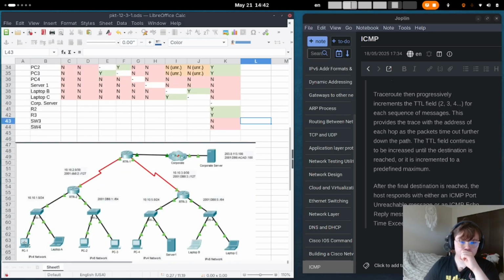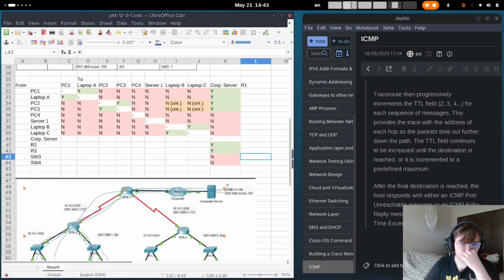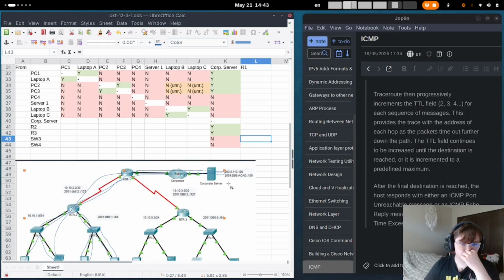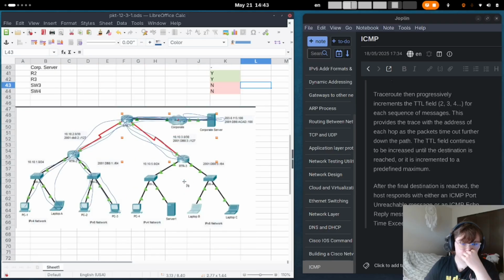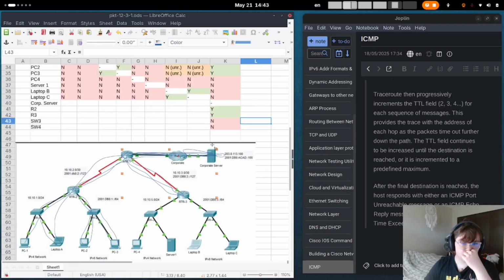So from PC1, we can reach the corporate network, as from PC2. From PC3, from PC4, we can reach the corporate network. From R3, we can reach the corporate network. From switch 3 and switch 4, from the hosts below them, we cannot.